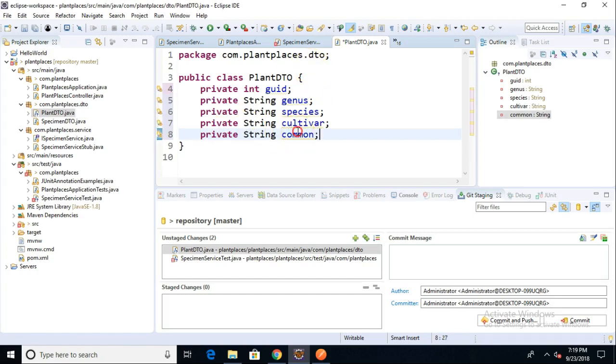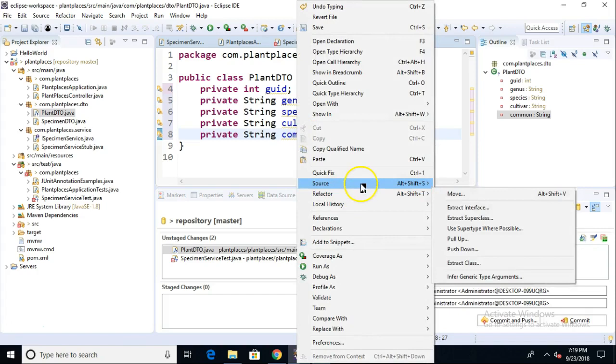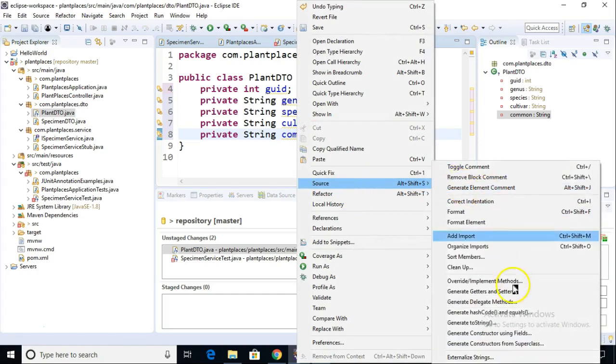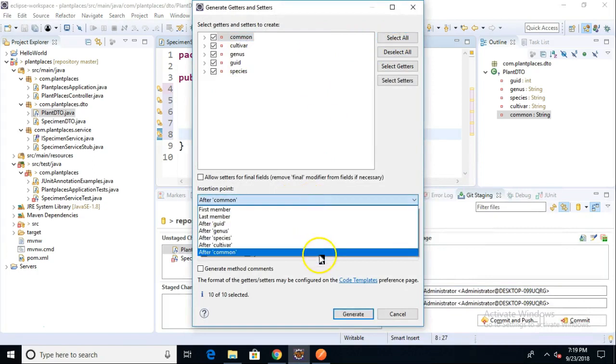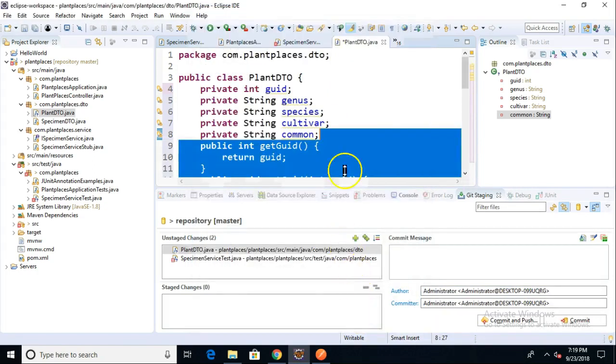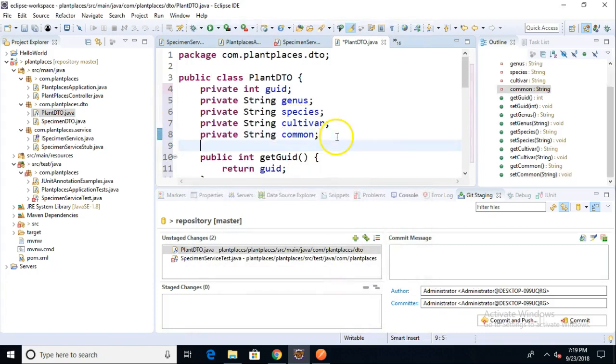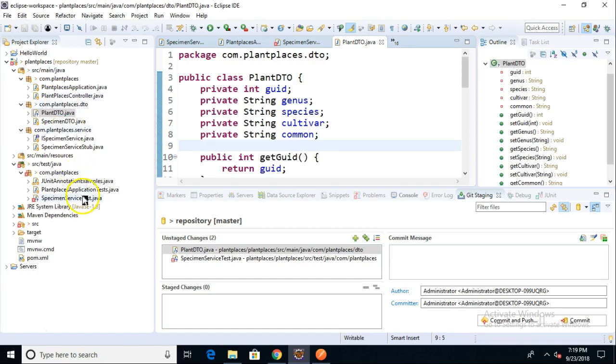Okay, right-click, and we'll say Source, and we will say Generate Getters and Setters and select all. Let's put it after common, that's good, and Generate, and boom. And we probably want to add a bit of JavaDoc to this, but nonetheless, we now have a PlantDTO.